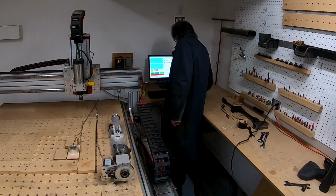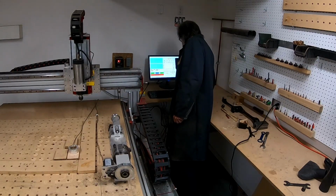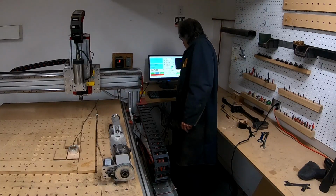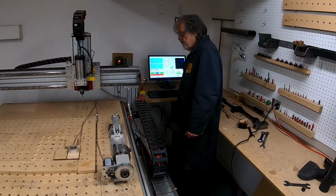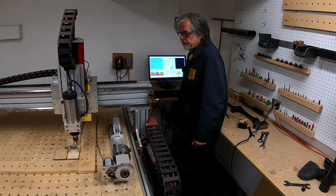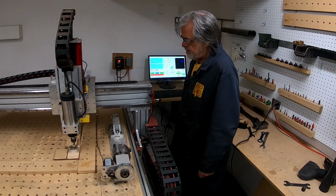And like the Bridgeport, this control computer is also a Windows computer, which is on the network. So I can grab my toolpath program, and I'm going to jog over and get the tool in the approximate position, and then once I push the start button, things start to happen.